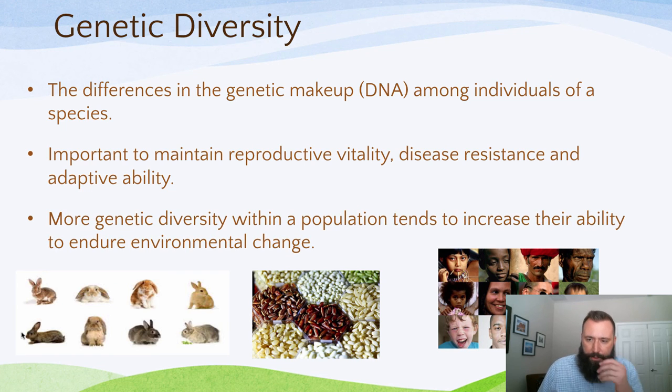So more genetic diversity within a population tends to increase their ability to endure environmental change. Imagine, climate change is increasing the sea temperatures of the ocean. If coral are unable to withstand and tolerate those increases of temperatures, they're either going to die out, or become extinct, or if their DNA gives just a little bit of an advantage in that some of them can withstand higher temperatures, they'll be able to then reproduce and pass their genes on to the next generation of coral, for example. All right, so genetic diversity is really important too.